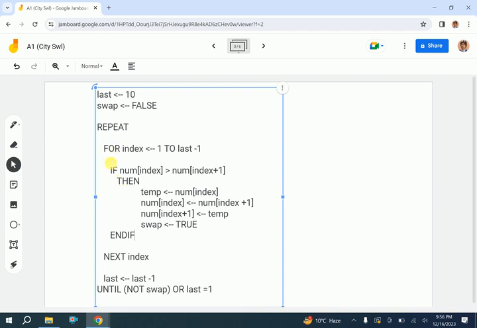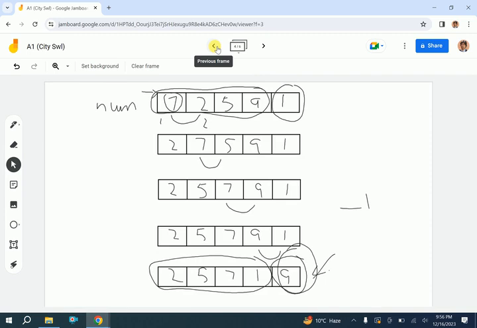If I wrote all these statements in the same line, starting from the same first position, then you might have a hard time understanding what is happening. So this is called indentation. The if falls just below the for, and the next falls just below the for. So this is the end of the for loop, or the next iteration, or repeat, of the for loop. It is going to be checked again, and this process is going to be repeated until the whole list is scanned, compared and swapped.